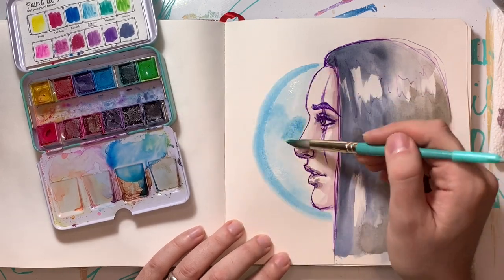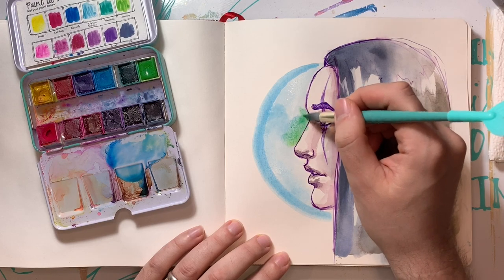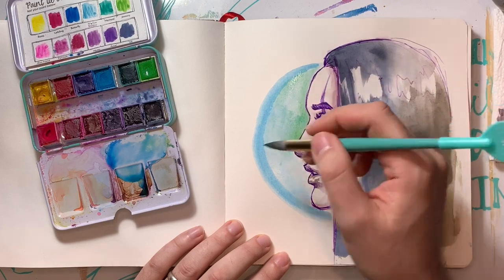Let's bring a little green into it. Maybe try not, okay, wow. As I try not to color on her face, I color red on her face. That's because I am a professional.